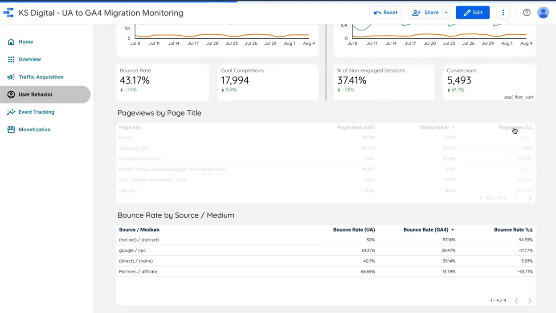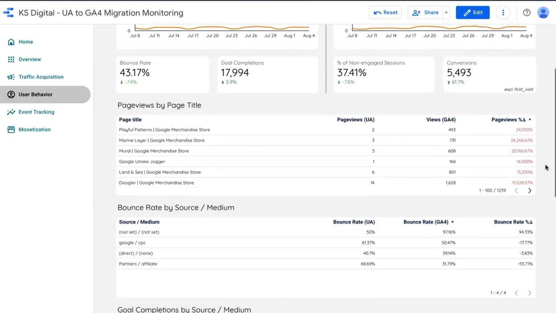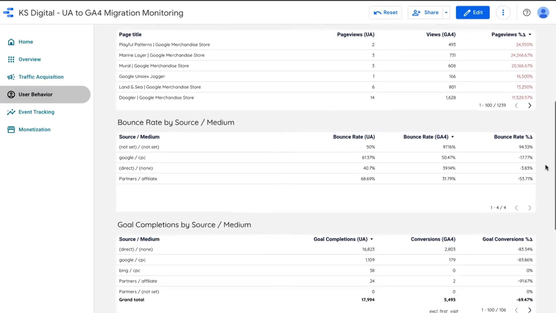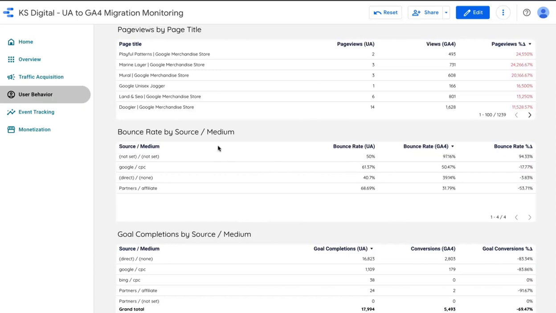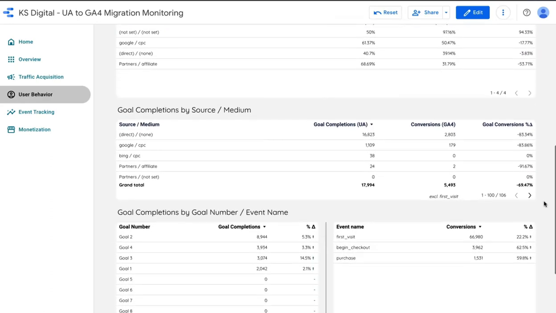We can click here and sort to see the minimum and maximum of discrepancies that we're looking at. It might take a little bit of time, but we can see now some pages have much more. If I was in charge of implementation, I would take a quick look at what is happening. Again, bounce rate by source medium: is it in line with what we expect, or is it not? Which source medium should we check if there is any discrepancy?